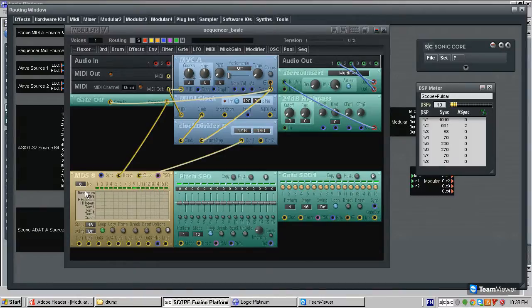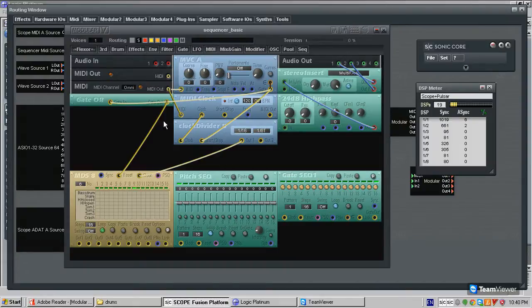They don't know at what rate to progress, or if you want them to progress right now. Do you want them to be on or off? Do you want them to restart at the beginning? Do you want them to be running or not running? So all this information has to come from outside, from your clock source and from your MIDI.